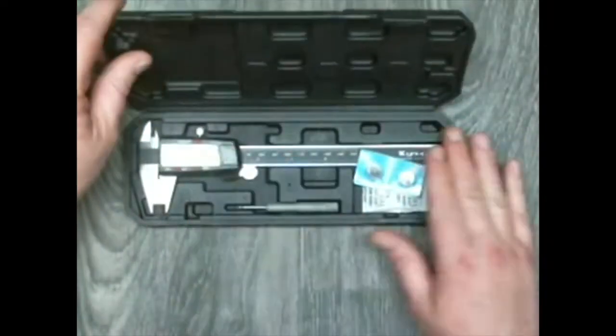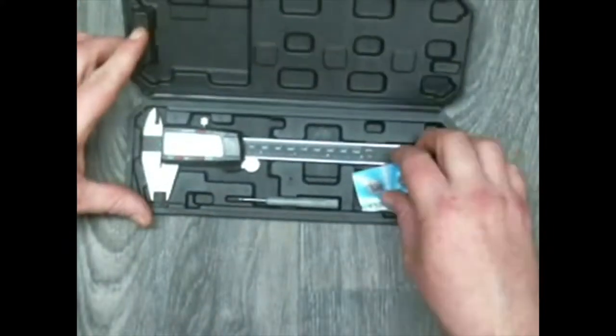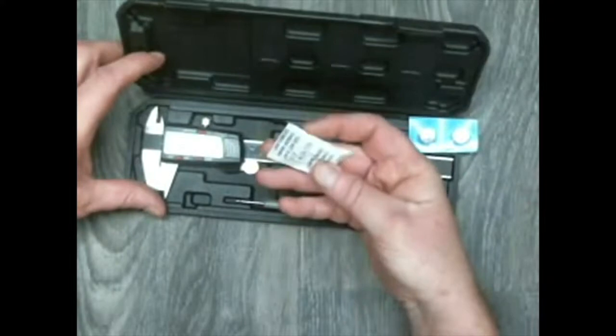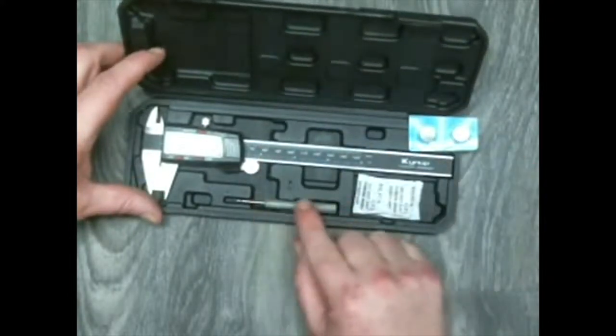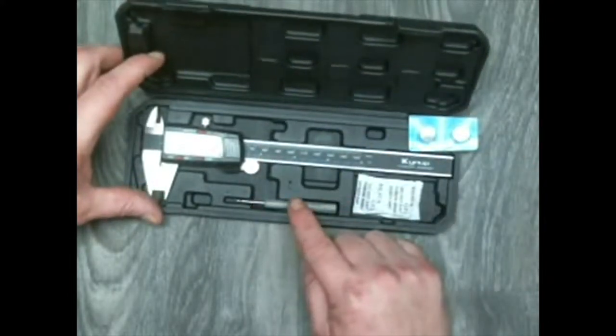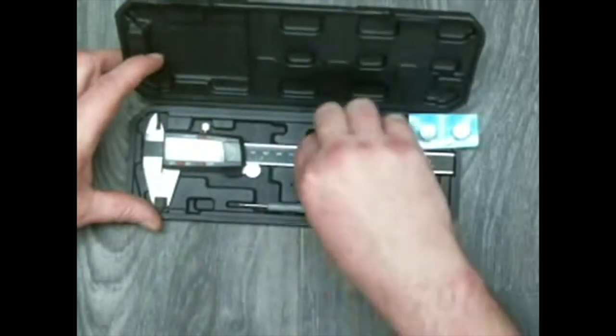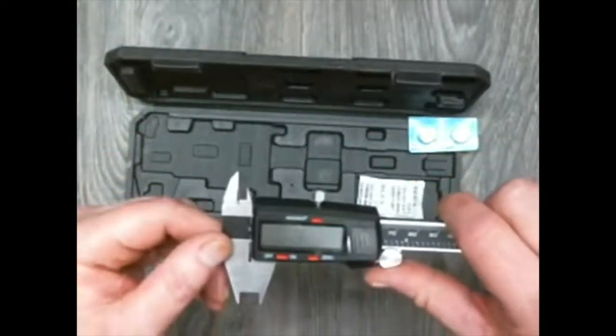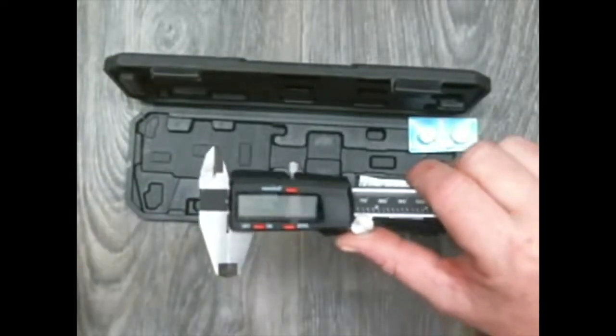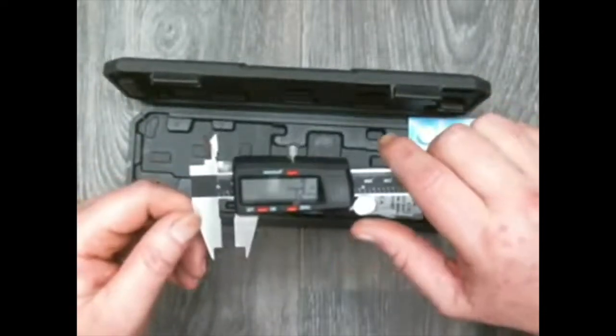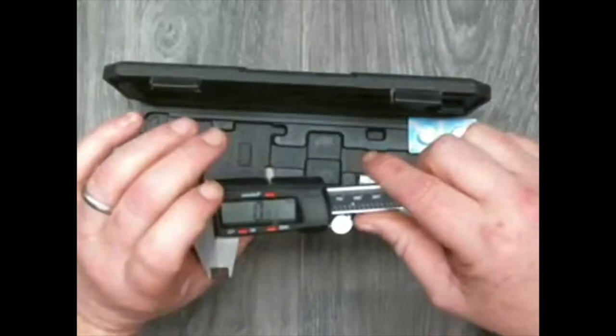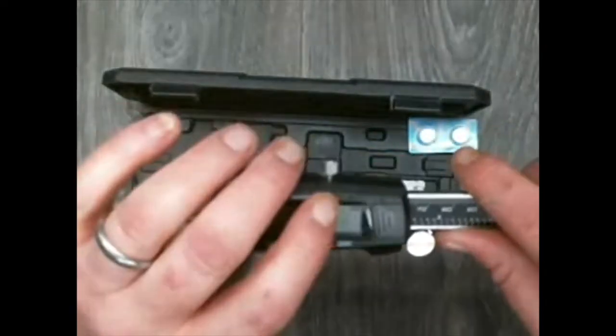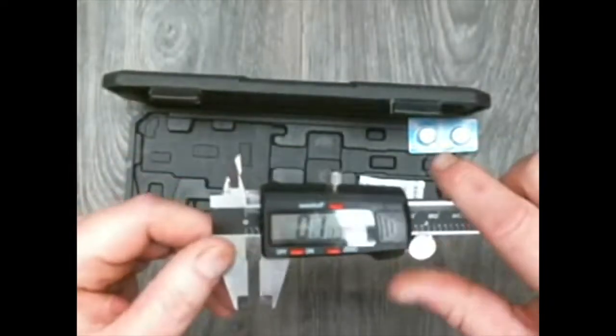Here's the thing. This is the way mine came. Came with two extra batteries, it's got silica packet to keep moisture out, it has a screwdriver, we'll get to this in a second, and the device itself. Like it says it's a large LCD display or large liquid crystal display I should say and it works. It's got the three settings millimeters, inches, and fractions, and I've had no issues with it.